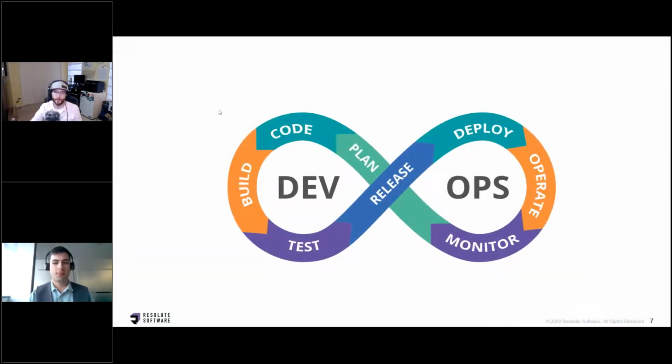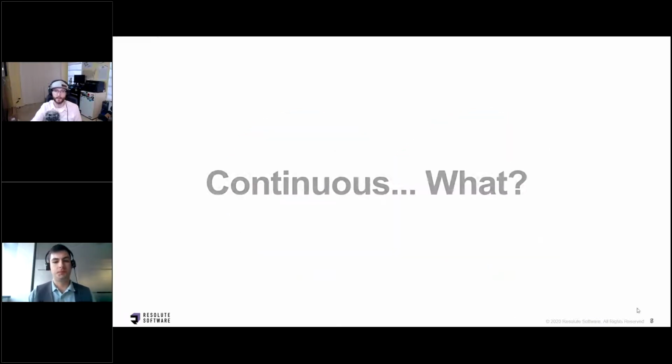And so when we talk about DevOps, and this is a good graphic, the next question that we have is kind of, continuous what? We have continuous integration, continuous delivery, continuous deployment. Is that all of it? Is it just those three continuous things? Well, basically, as we've been saying, it's changing the mindset. DevOps is not only about continuous integration, continuous deployment, continuous delivery.